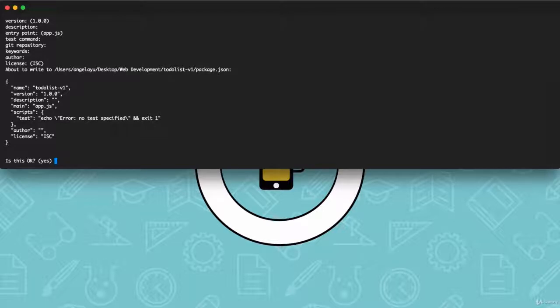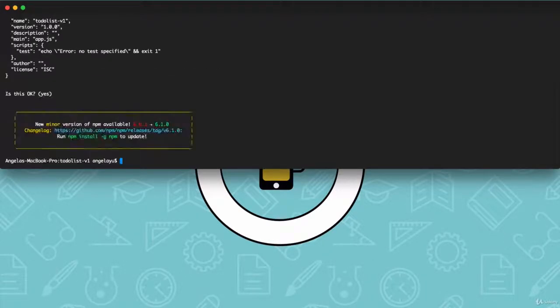Of course, feel free to create your project anywhere you wish, but once you're done, let's CD over to it and we're going to create some files. So I'm going to use touch to create an index.html as well as an app.js. And finally, I'm going to initialize npm. I'm just going to keep all of the default options and hit yes. And finally, I'm going to npm install.